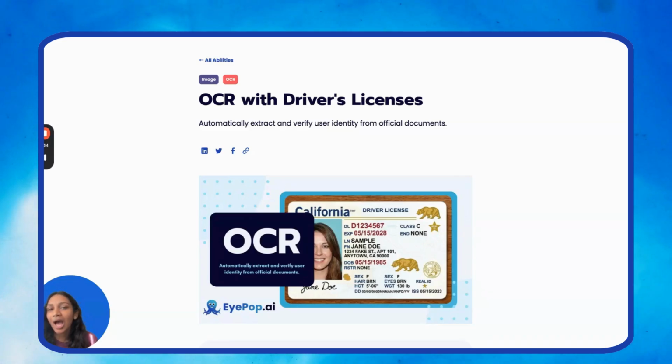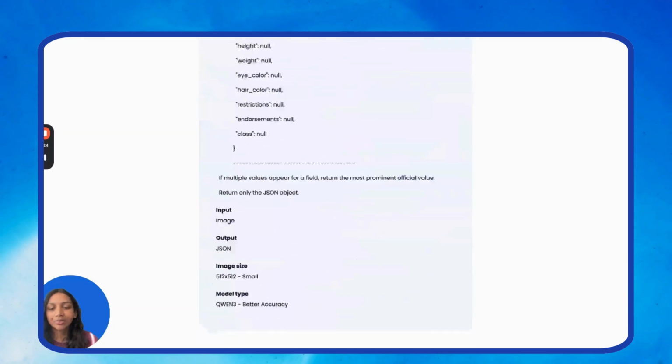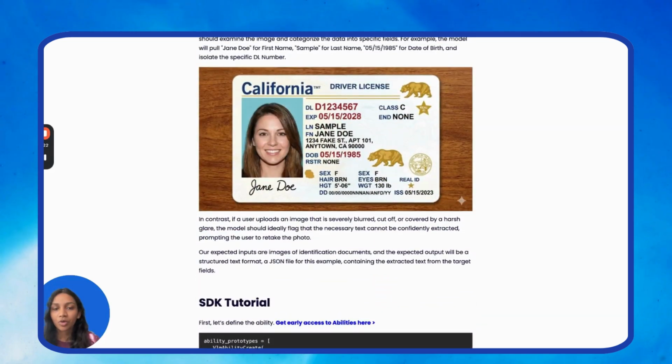So let's imagine that we're both business owners, and in this business, we need to log down information from a user's driver's license. So let's look at a driver's license and see what this task would entail. Looking at the sample, we see that there's a lot of information that we could extract. We can get their first name, last name, driver's license number, date of birth, their expiry date, whatever it is, there's a lot of information on here. So maybe writing this down once by hand the first time around wouldn't take too long.